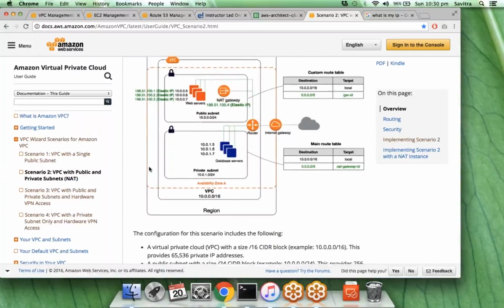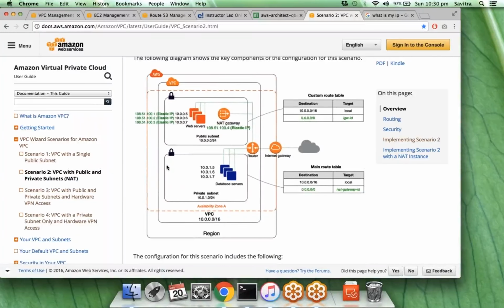So what you need to do to have RDS is, once you have your scenario 2 VPC created, you need to go and create a third subnet. And this is also a private subnet. Once you create the third subnet, you can then launch RDS. This is just a pointer to you if you are creating RDS instances at some point in scenario 2. You need to create a second private subnet.